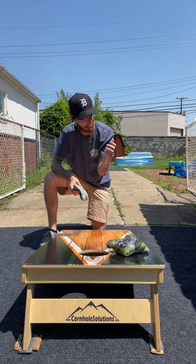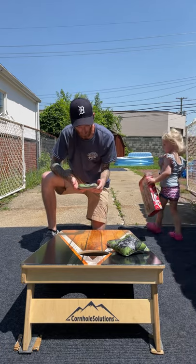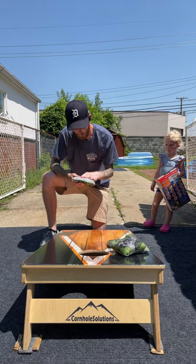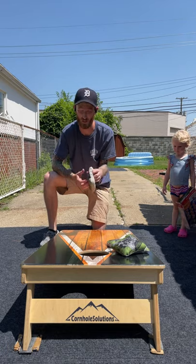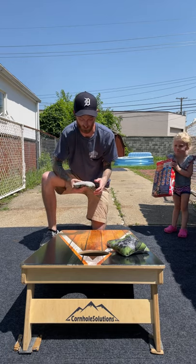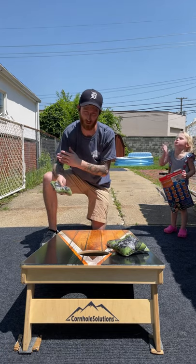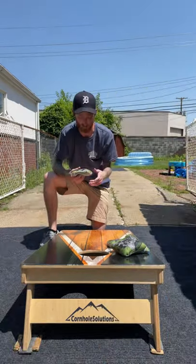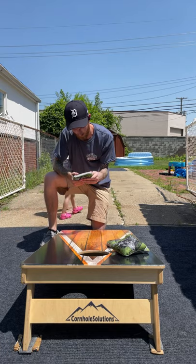You'll see I'm not really rocking the brace anymore. Probably should, but I'm not — sick of it. Wrist is getting better, so it's cool. Price — I believe these are $65 new. I'm not 100% sure where to get them. I looked online and I saw a couple different sites that carried them. I don't know if there's an Epic Facebook or something like that that you could directly talk to, but Zach sent me these, so I don't know if he takes orders directly or if it's the website. I've been sitting on these for a while and needed to do the review on them.